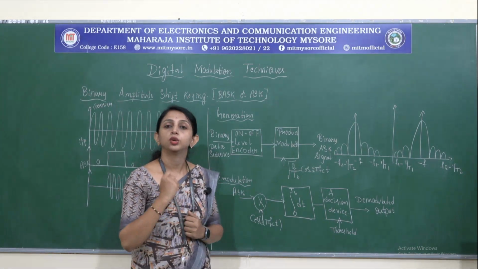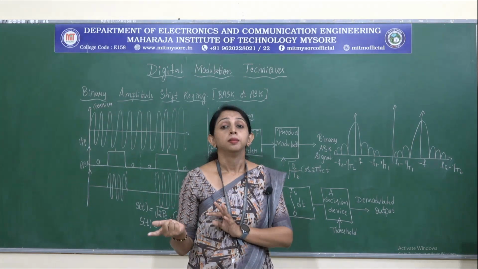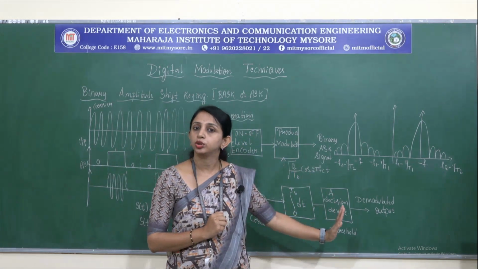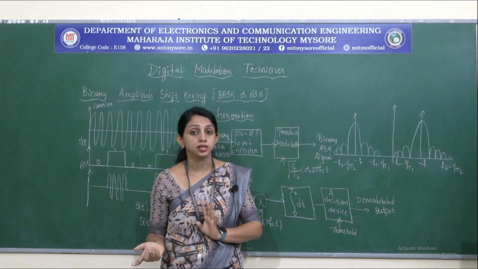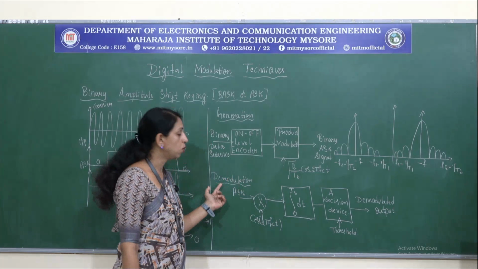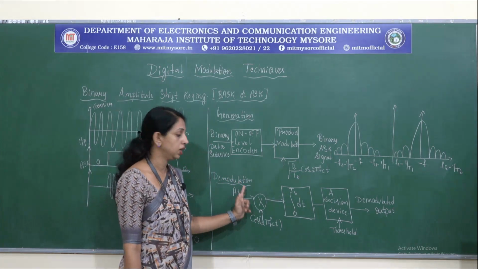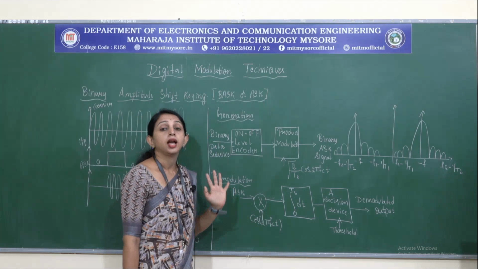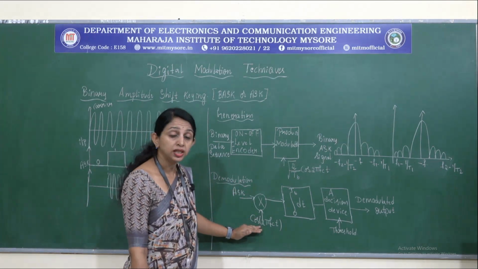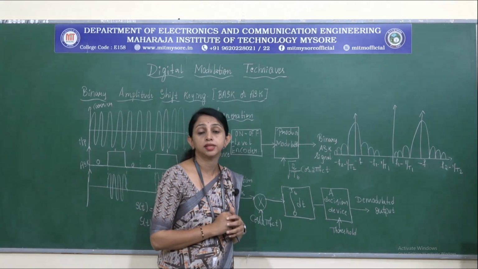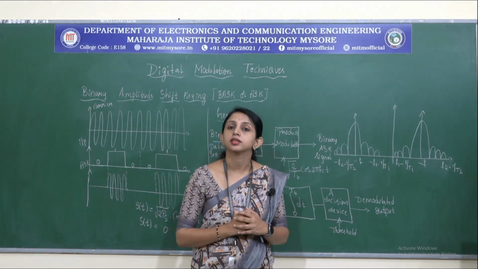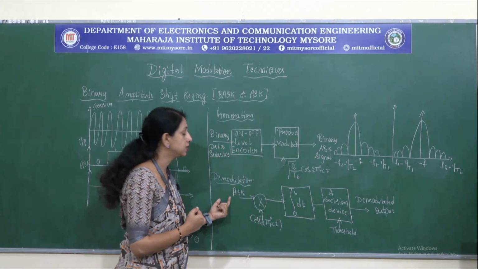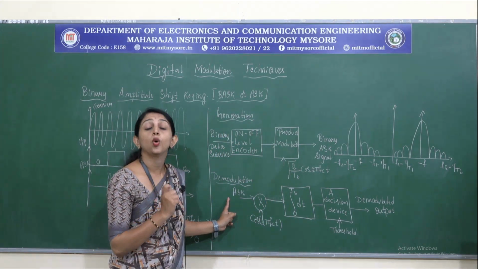On both the transmitter and the receiver side we are going to have a carrier signal. Generation is with respect to the transmitter, and the receiver deals with the demodulation technique. So in demodulation we consider a locally generated carrier signal, cos 2 pi fct. Between the carrier in the receiver and in the transmitter we need synchronization with a phase locked system, and since we have this synchronization, the detection in ASK follows the coherent technique.